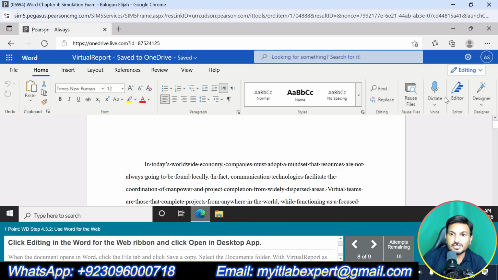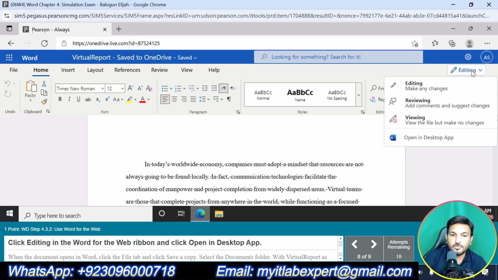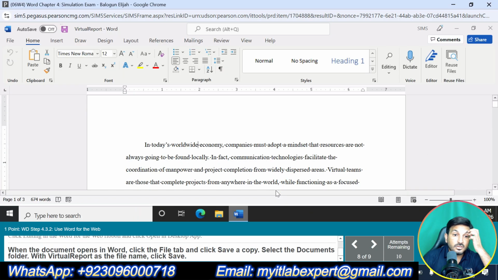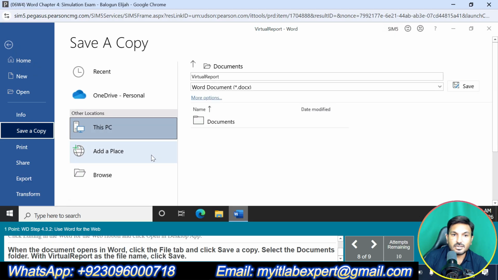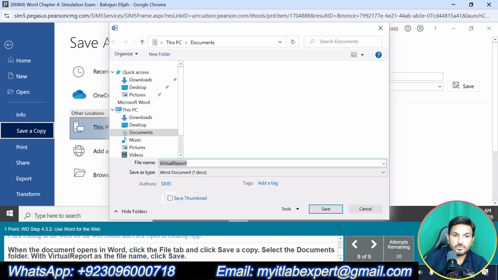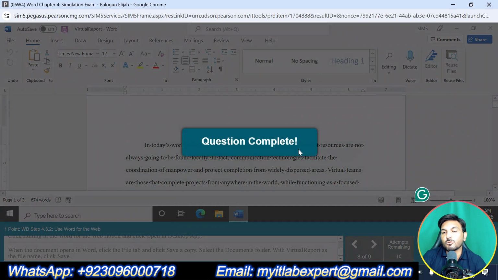Okay, click Editing in the Word web ribbon and click Desktop view here. Okay, when the document opens in desktop view, click the File tab and click Save a Copy. Select Documents, with the Visual report, and click Save. That is all about question number 8.